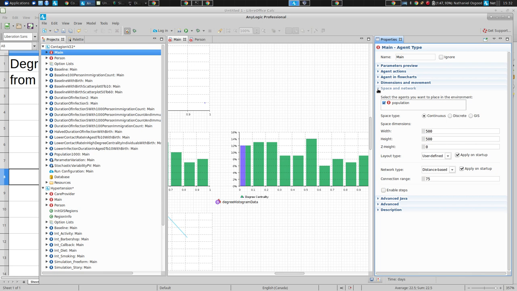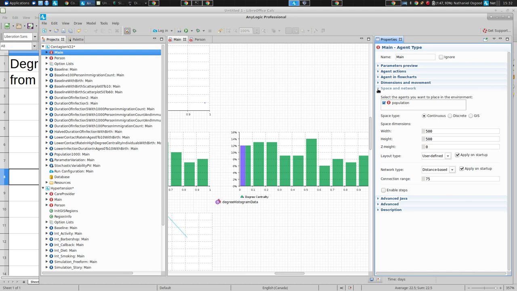Or maybe a social network, right? Through electronic media and social network. So the idea is, in general, you might have more than one network type. This is kind of the default network, and then you can layer extra networks on top of it, and we'll see how to do that in just a few minutes, okay?